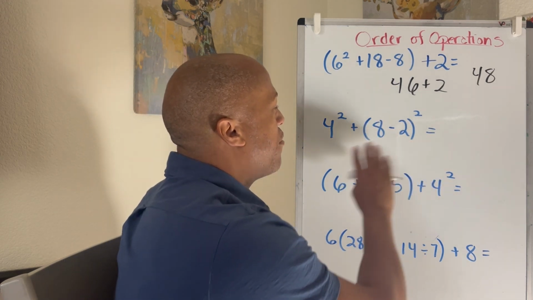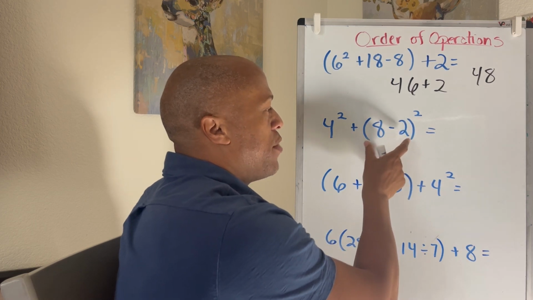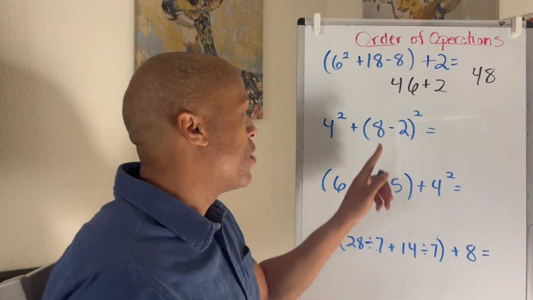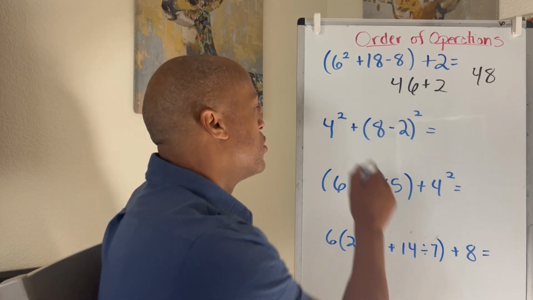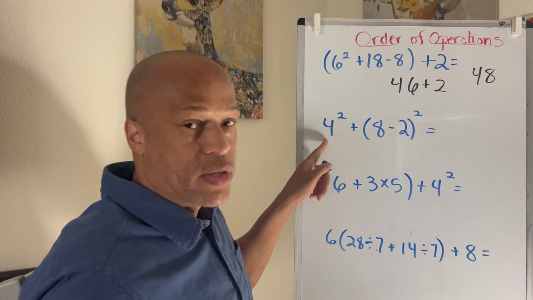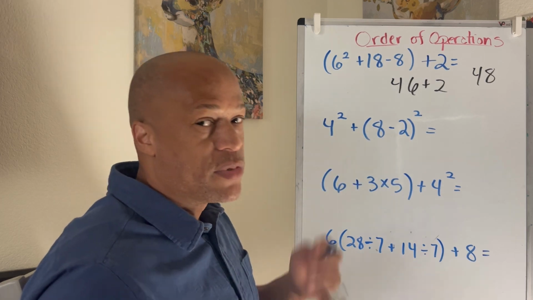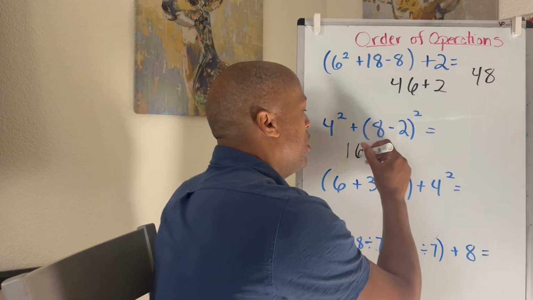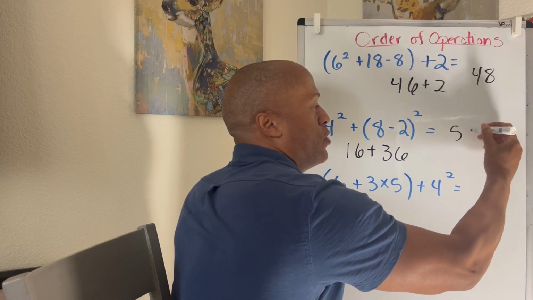What do I really have here? What we don't want to say is, oh, this is the 2 squared. This is a group together. So together, we're going to put that together. What's 8 minus 2? That's 6. 6 squared is 36. So here I have a 4 squared. That's not a 4. That's a 4 times 4. So I have 16 plus 36. Simple as that. 16 plus 36 will in fact give me 52.